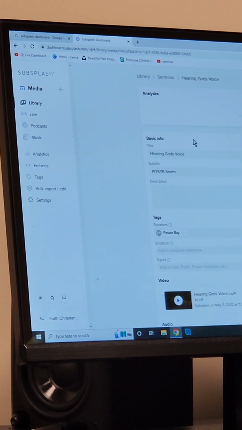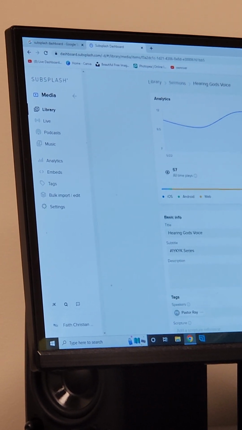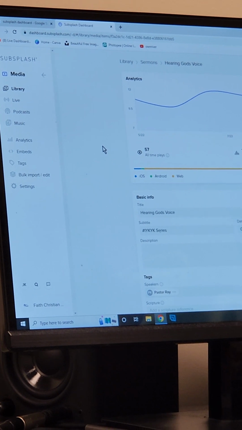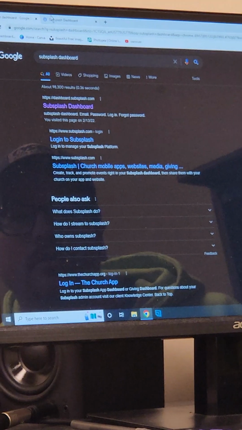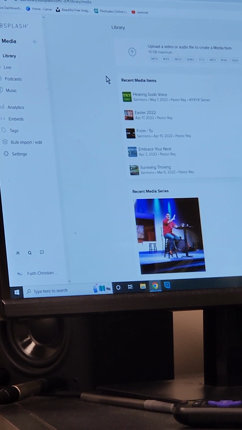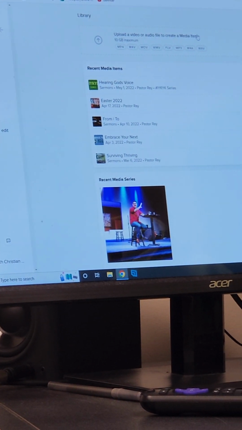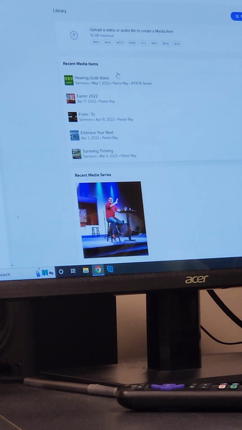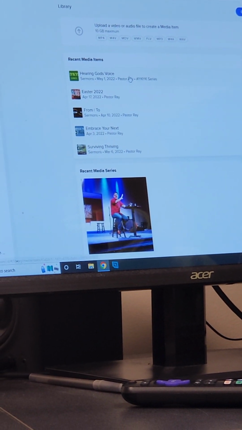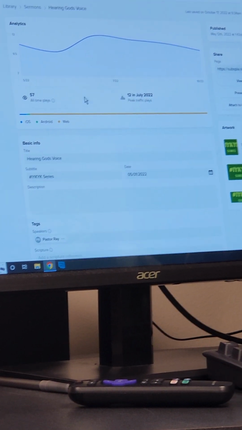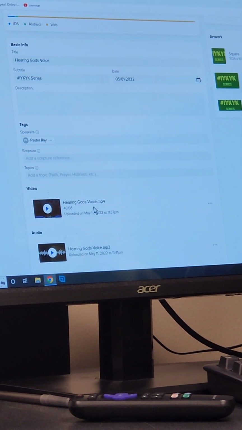So do you have to put the thumbnail on it first? No, you just, so when you're on that page. So if I just have a raw video that's trimmed down. If you have a raw video that's trimmed and ready to go, you'll just drag and drop it up here into this upload a video bar. Okay. All right. And then it'll pop up down here and it'll start loading it. Then you click on it, and it'll bring you, this analytics thing won't be up here, but it'll be everything else.